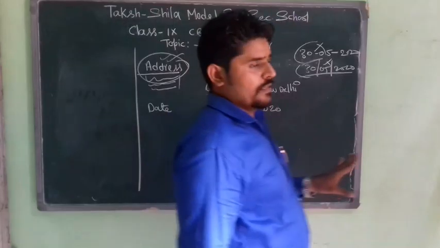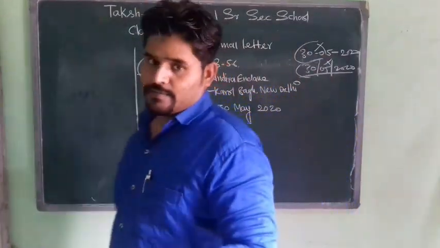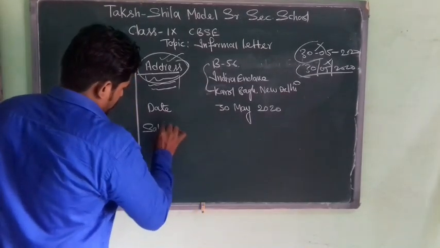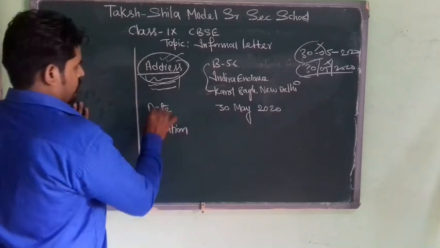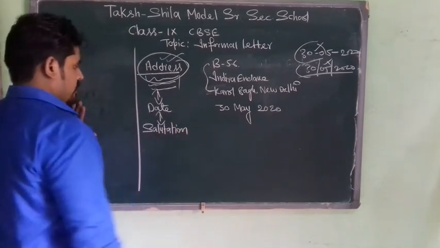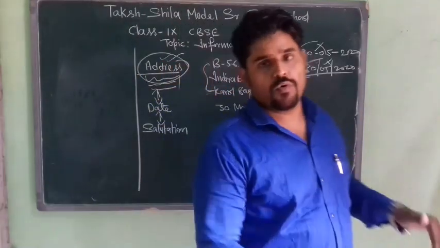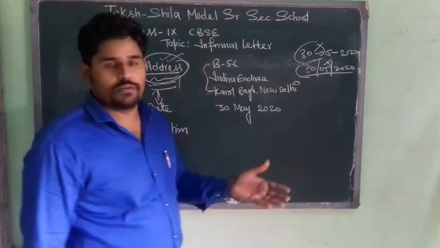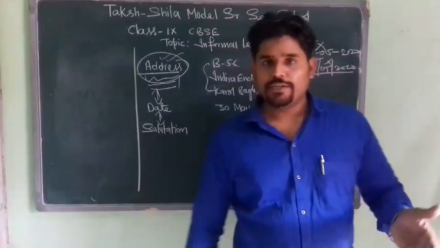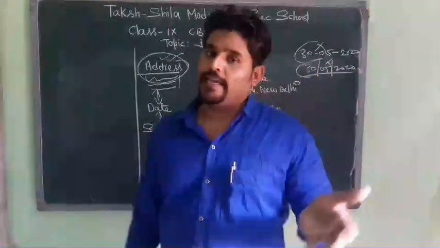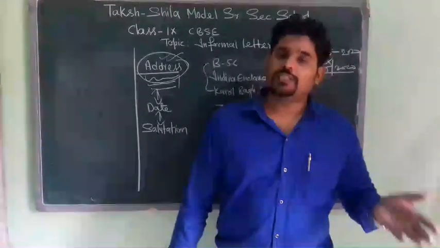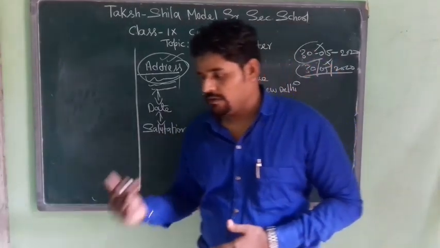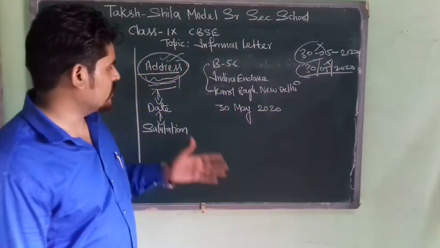Once you have written the address and then the date, there comes the 3rd thing, that is called the salutation. Make sure you leave some space even after writing the date. So what is salutation? Salutation means greeting someone, right? Whenever you're writing to your friend, you greet your friend by saying something like dear Amit, dear Sumit. Respected sir, respected ma'am, dear sir, dear ma'am, we use these kinds of greetings in formal letters only.